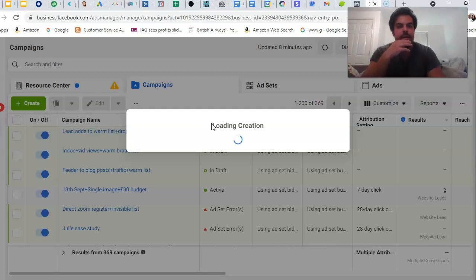But what I had to do was basically reinstall the pixel onto the page, and then reconnect the thank you page that shows when someone registers an interest in the gym. I re-registered that to tell Facebook that that's going to be a lead. So I basically started the whole thing from scratch again. Normally I just edit the ad and turn it back on, or turn it off and on again without any edits, or sometimes just duplicate it and then turn that on.